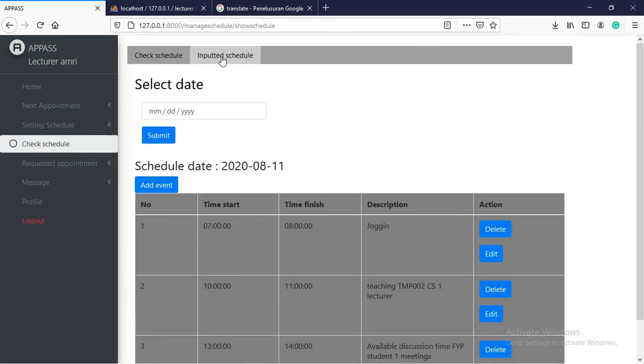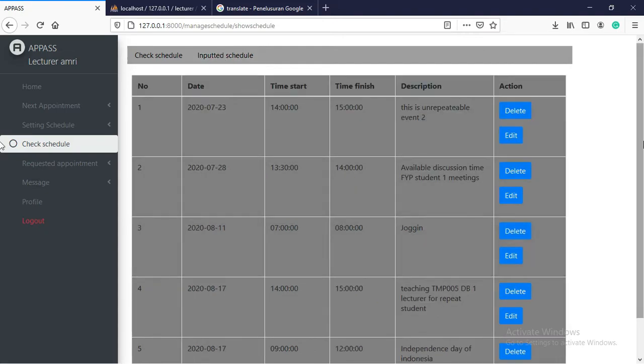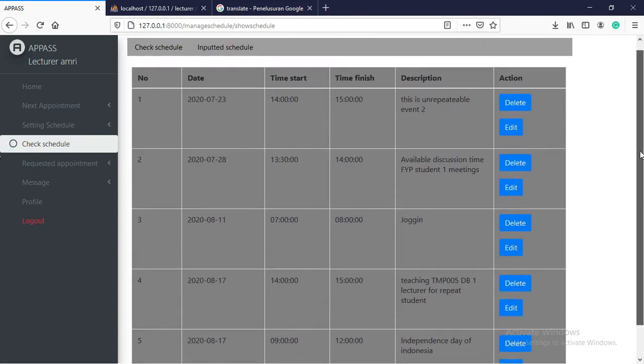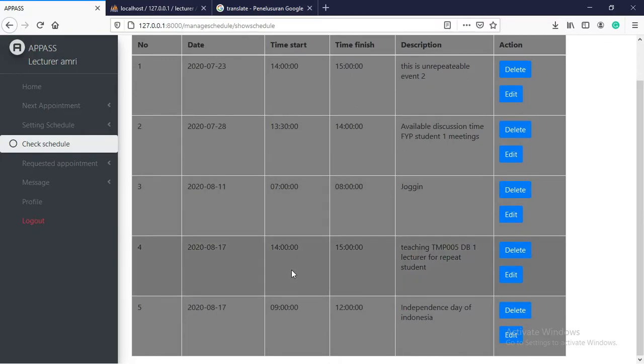But if you want to check any edited or new inputted schedule, I mean the inputted event, you can check it here. This one, we just edit this one.